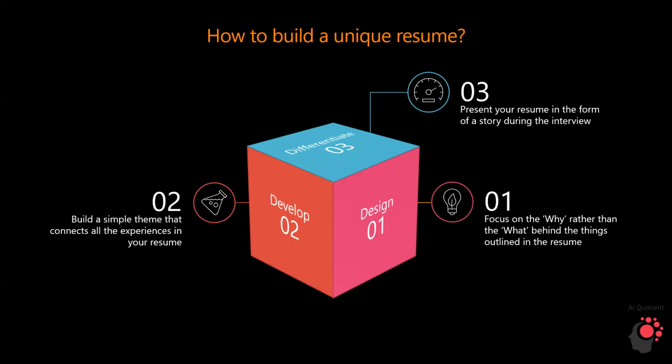The first step is you need to focus on the why of whatever you're mentioning in your resume, compared to the what. Many of us focus on the what, like what awards did we win? What degrees did we earn? What were those colleges in which you studied? We focus more on the what rather than on the why aspect of it. Why talks about why did you win that award? Why do you think this is your biggest accomplishment? Why did you do a data science course online? Why did you take up that initiative?